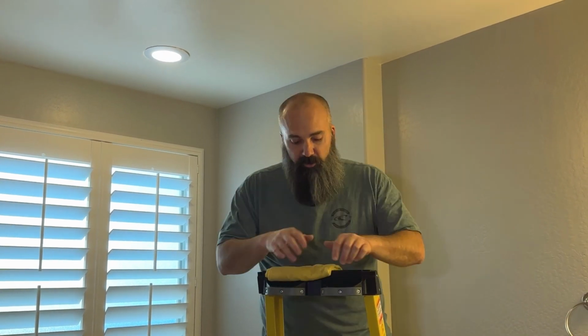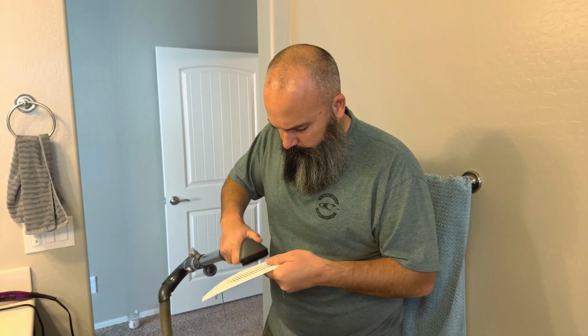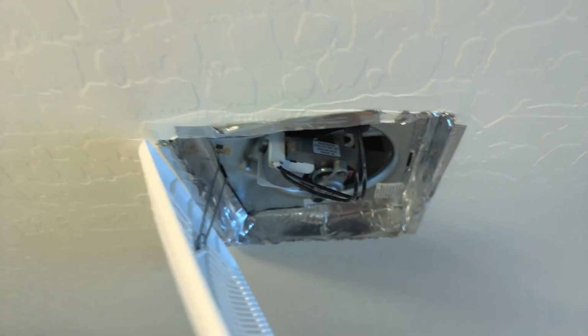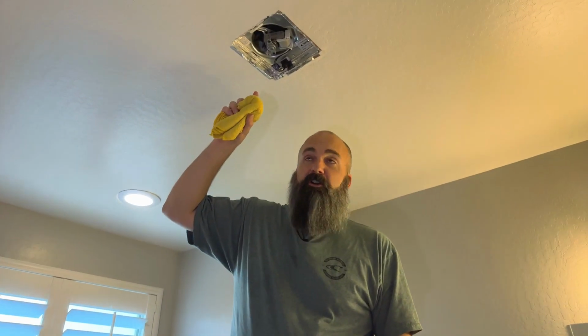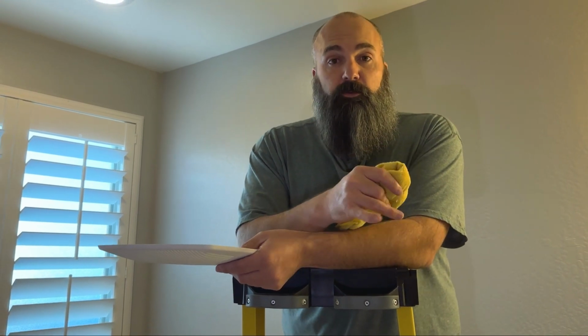It's so simple. All you have to do, wipe down the grill after you vacuum it. You can even pop the grill out if it's really dirty, especially in a super moist environment, and then you can clean it in the sink, dry it off, pop it back in. Don't stick your fingers in the motor, but you can wipe around the outside. You can see this one still clean. I take care of these things. But this will help your entire system breathe better, evacuate moist air out where it needs to be, and let the whole house breathe simpler.